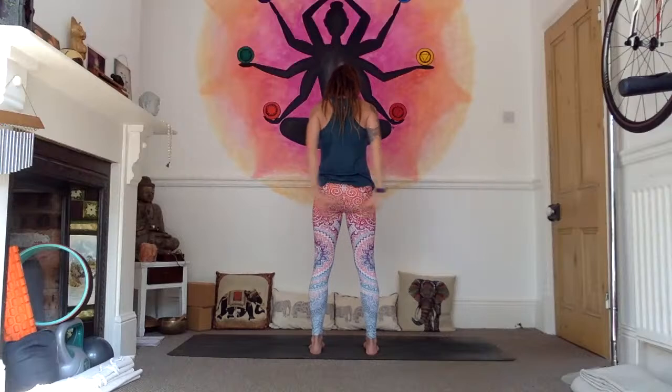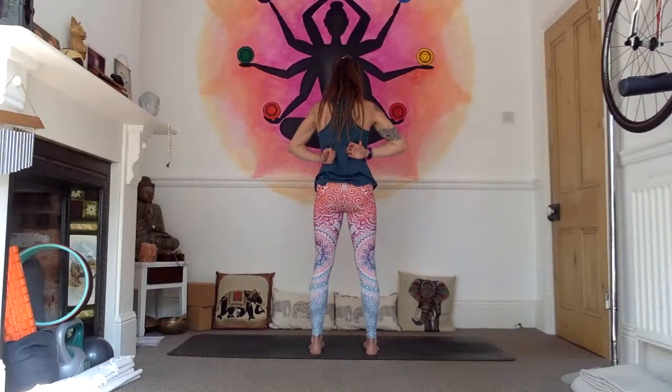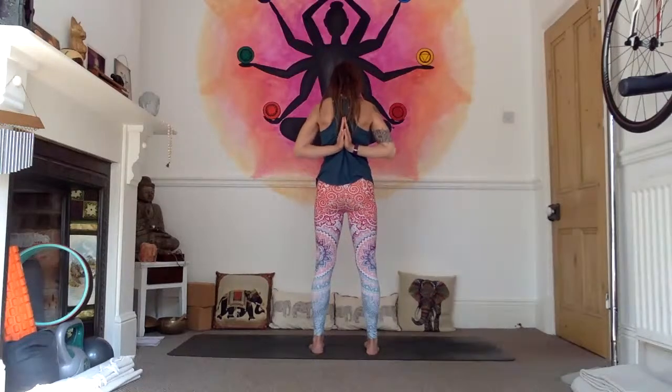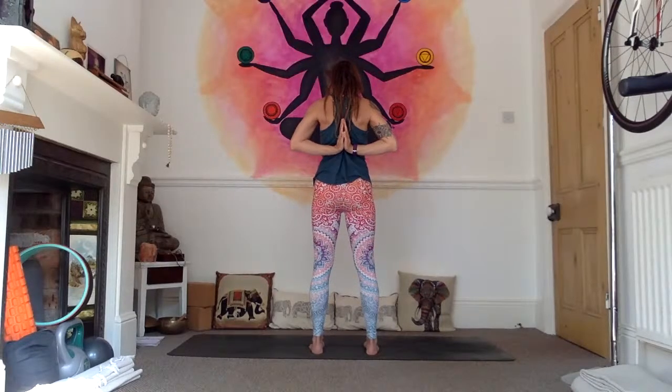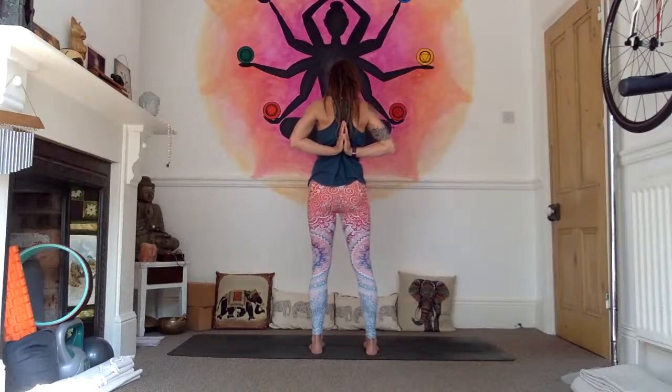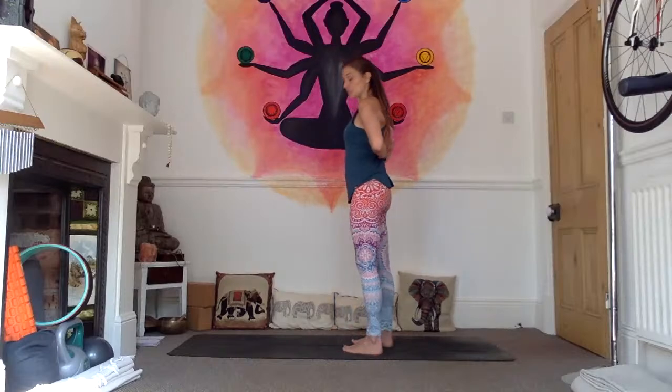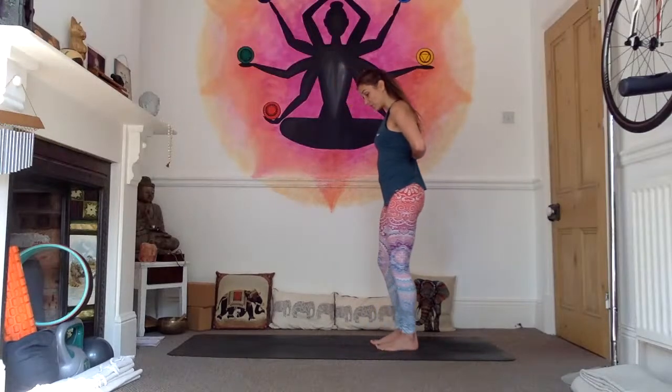If it's available, and again, it's first thing in the morning, so maybe it doesn't feel so great, we're gonna bring our hands into our reverse prayer. So bring the palms together into the back and then pull the elbows towards each other, opening through the upper back. If this is too much, and maybe you're gonna feel this in your wrists more than anything, just go to one of the previous variations. Just taking hold of the elbows is fine.